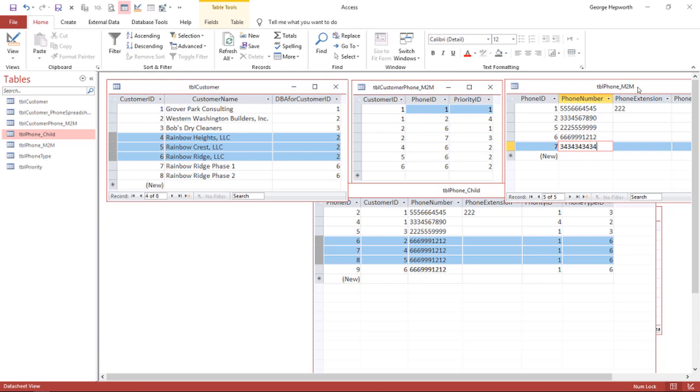I'm thinking here, for example, of students in classes. One student takes many classes during the day. Each class has many different students during the day. So that's another many-to-many relationship.